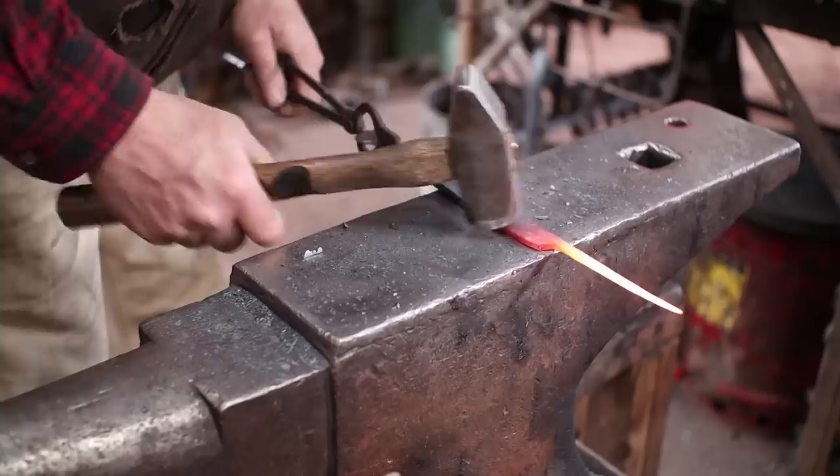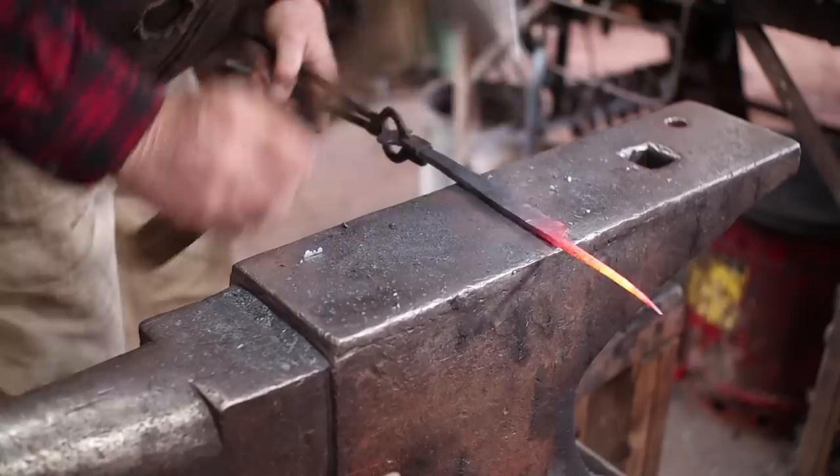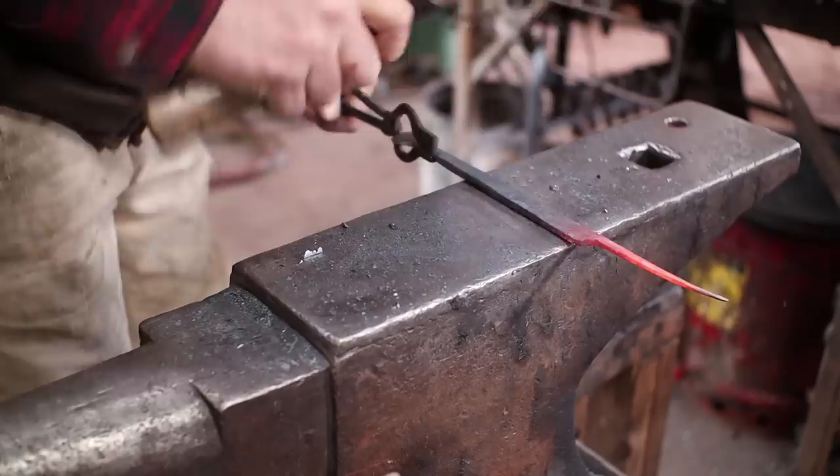And I also want to go ahead and heavily chamfer the corners on this as well, because this is the part you'll be holding, and it really does need to be comfortable. Nothing wrong with coming back and doing a little bit of filing on this.